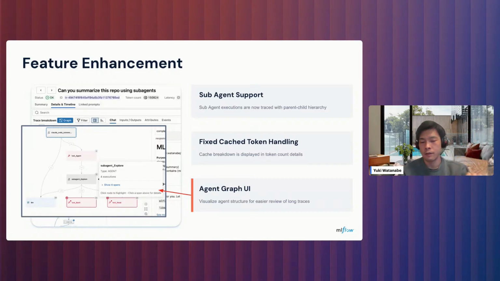So for example, in this case, we have a Claude Code main agent here, which uses a tool to run a sub-agent, which spawns a sub-agent here, and the sub-agent uses an LLM and bash tools and a read tool to do its job. And each tool has like 40 spans, but everything is consolidated here, so you can see the overall structure of the agent without manually analyzing the raw span structure. So this is pretty convenient for inspecting traces from coding agents.